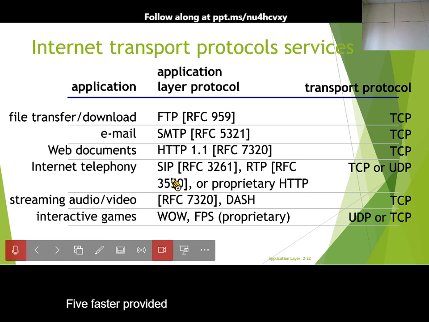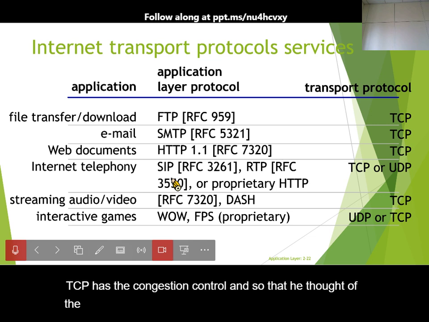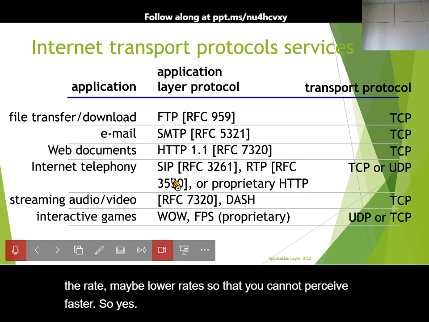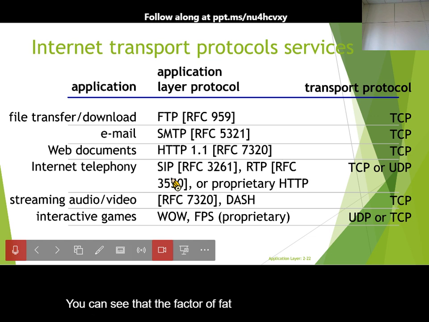Because TCP has congestion control, so it throttles the rate, maybe to a lower rate. So UDP can proceed faster. If you consider the factor of being faster, then you should choose UDP.